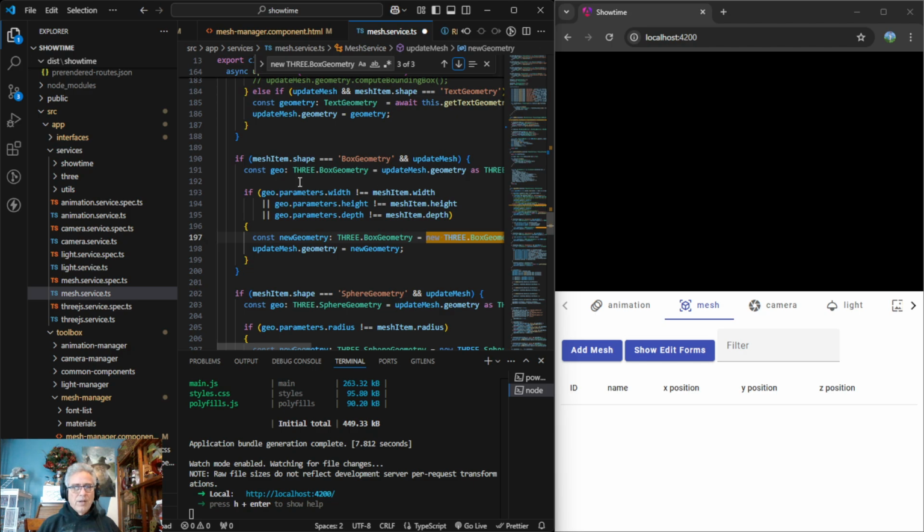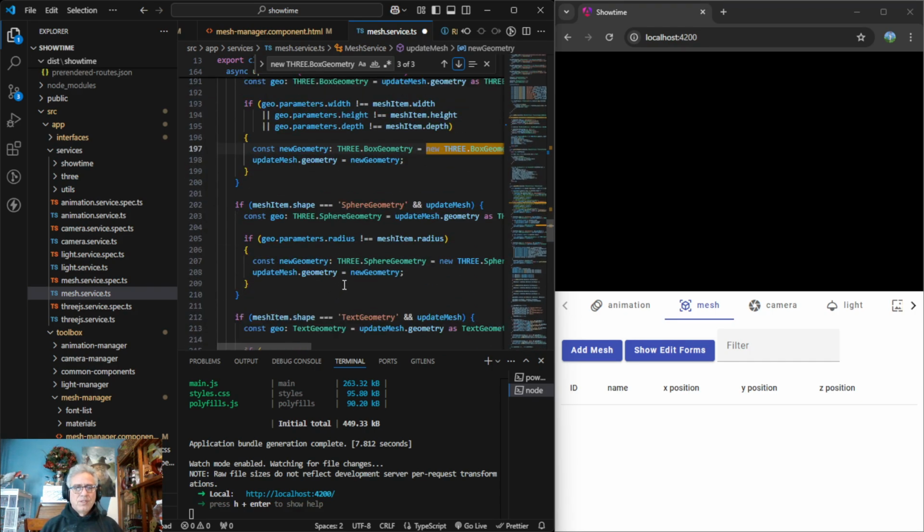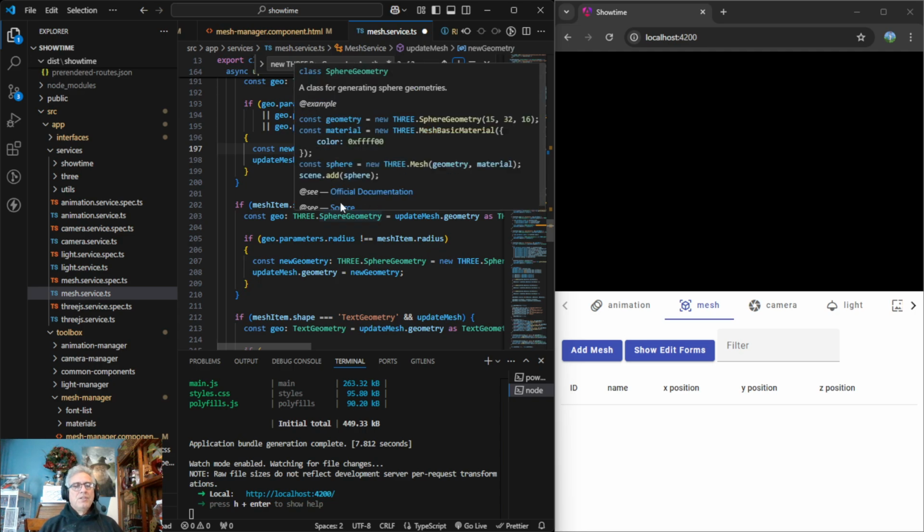Oh, because whenever it changes, you make a new sphere. So if one of the attributes changes, you have to create a whole new one. You can't modify the existing geometry.